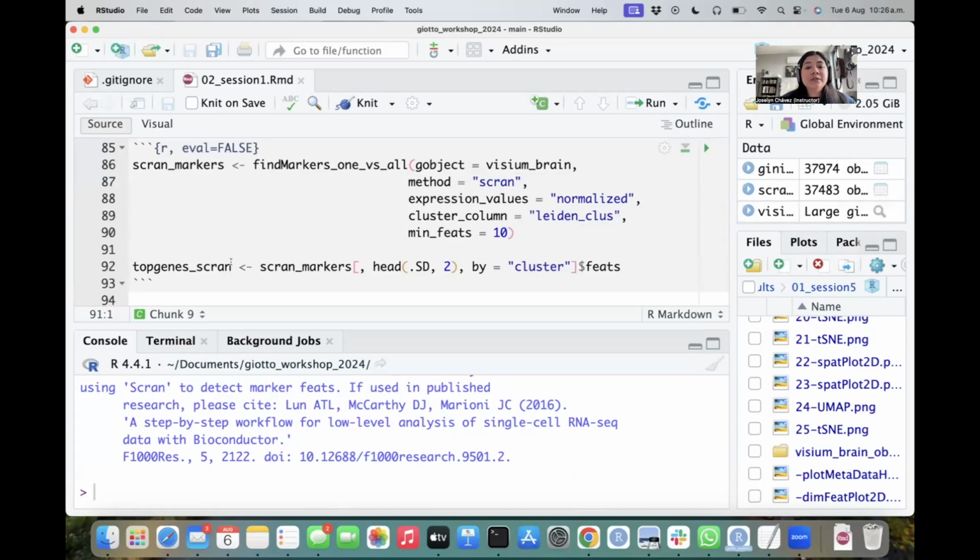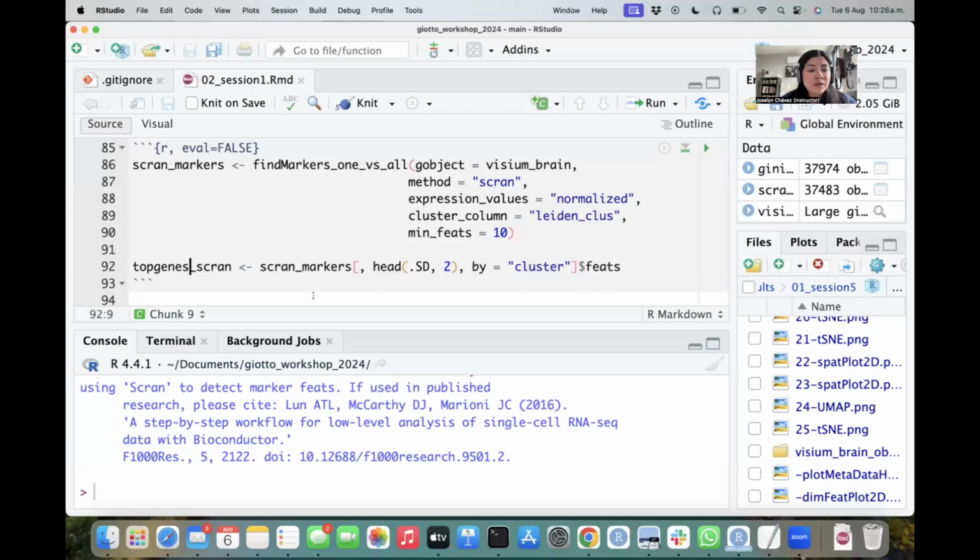So it's not just in a small group of cells in the cluster, but it's looking for genes that are particularly highly expressed in general in the cells in the cluster.